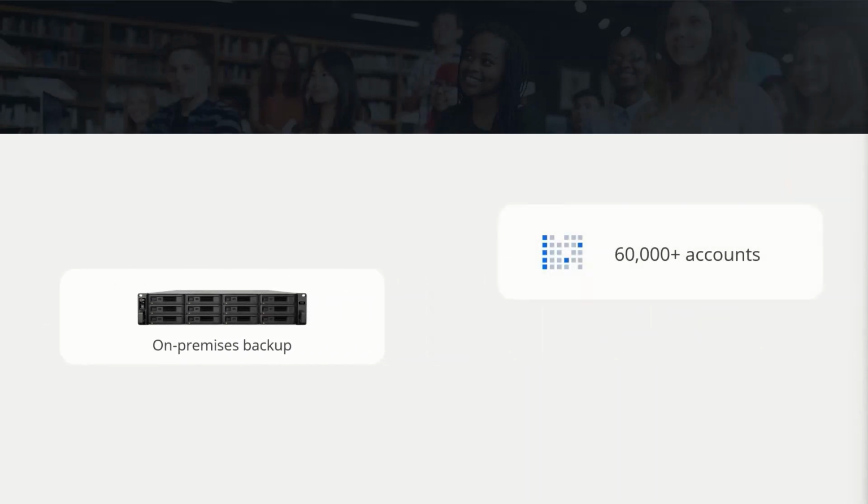So yeah, from a Synology side, we're looking at a system that can do 20,000 accounts. But actually, we've had a couple of solutions that have gone further than that. We've had systems for 60,000 accounts, and we actually know that there is a system out there that is utilizing 200,000 accounts, all being backed up to the same solution.